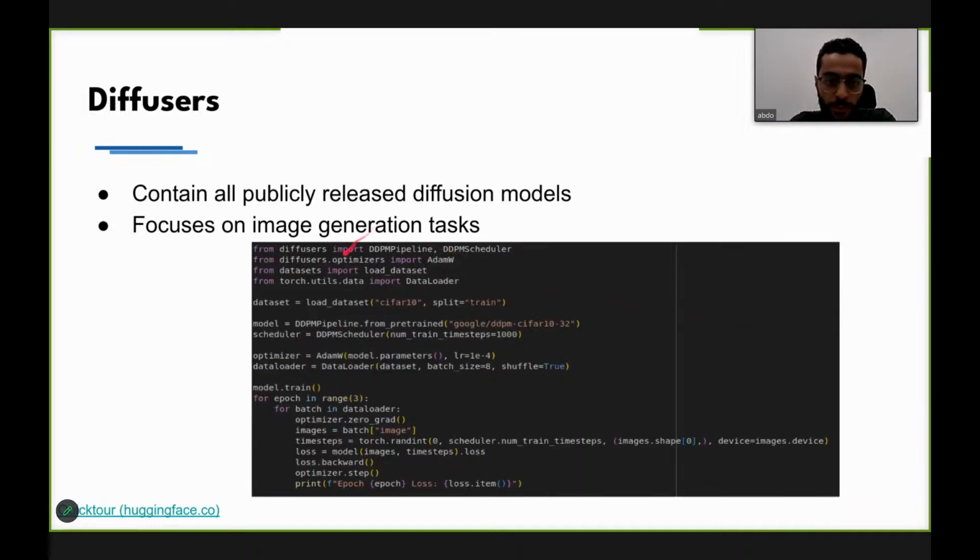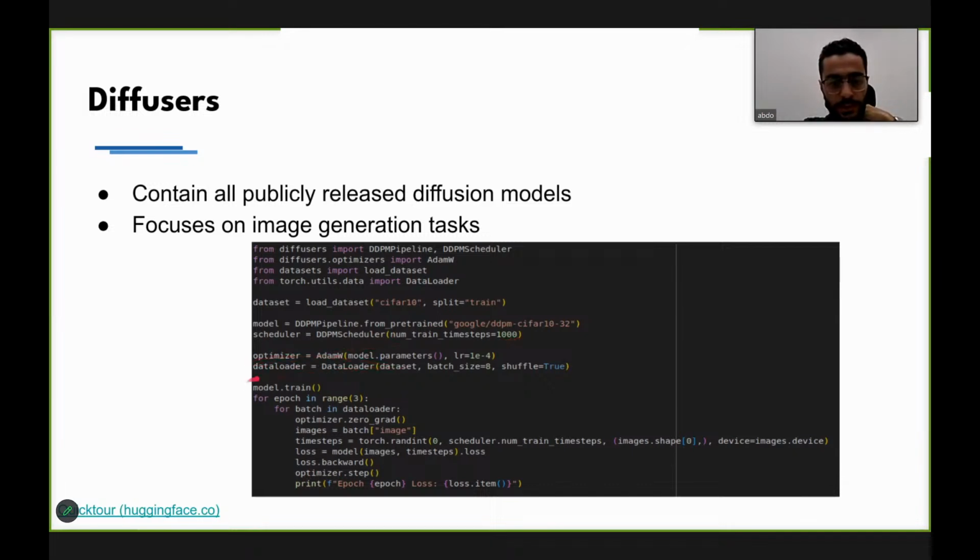So similar to transformers that have submodules, diffusers also have submodules. The main ones are just the diffusion pipeline and the scheduler, as was discussed in the presentation before me. So we're going to have a diffuser for CIFAR10. We just load a dataset called CIFAR10, which has small images. And we load our model from the hub, as we saw with the transformer, just from pretrained and the name of the model. And we load a scheduler and decide how many denoising steps we want.